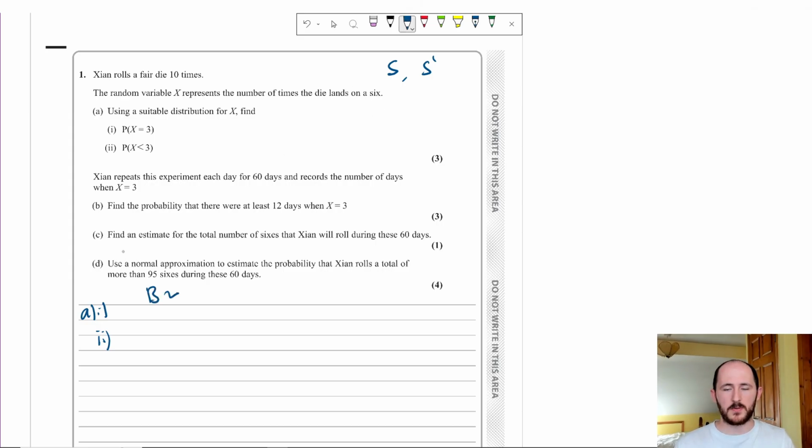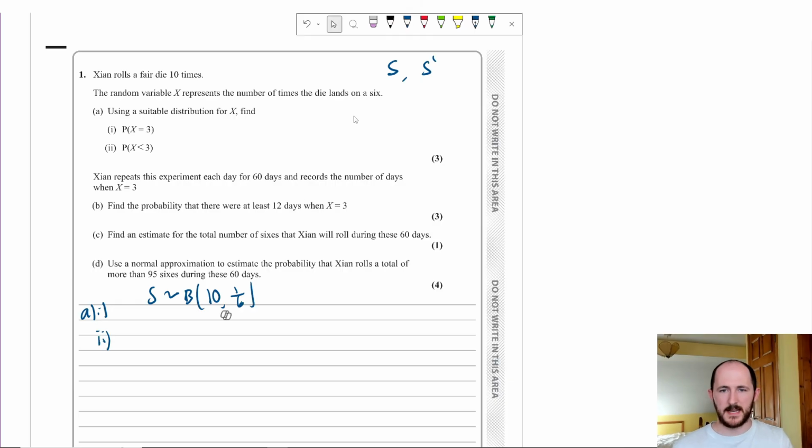The reason why it's important to actually write this down is because, in fact, I wrote those two letters the wrong way around. You do actually get a mark for that. So you might notice there's 3 marks here. The reason why there's 3 is because you do get a mark for just writing down what your distribution is going to be. So it might be a smart thing to do just in case you get the wrong answer or your calculator has a bit of a glitch. So there's a 1 in 6 chance of getting a 6.